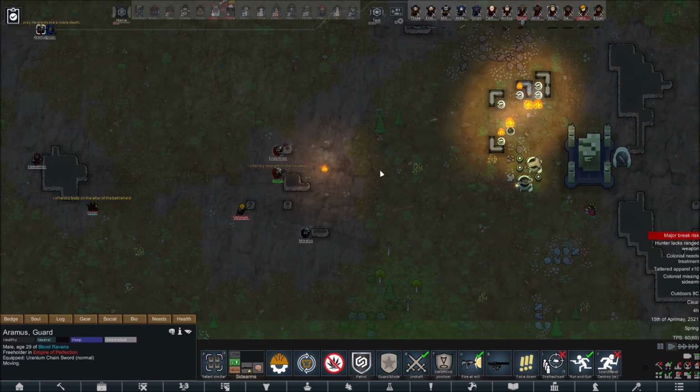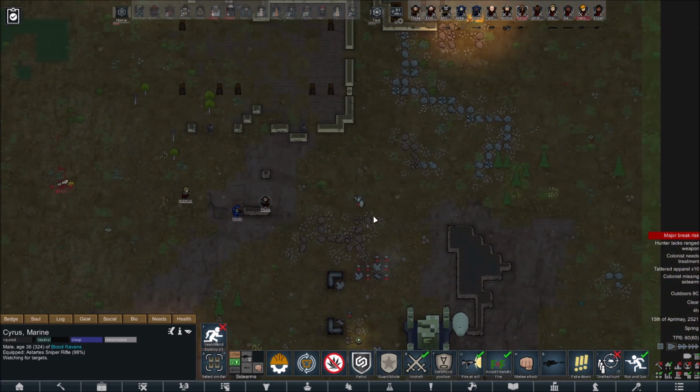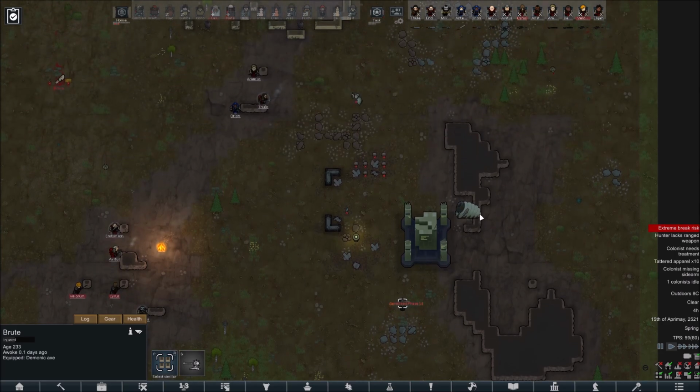Okay, so we've got a little bit of cover. Cyrus got hit and stopped for some reason. That's most of their turrets down. Okay, that's all their turrets down. And now we'll engage the Centipede and the Brute.